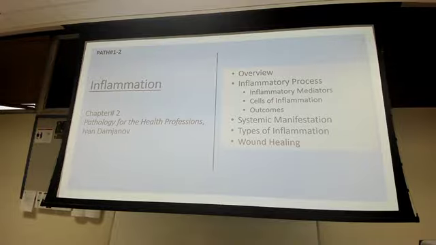where we get these fevers, these chills. And not only that, there are different types of inflammation that you're going to see in the clinic. And then finally, you're going to see that we definitely need inflammation, right? It's protective, and we need it for tissue healing. But sometimes it can get in the way of tissue healing and cause other issues.